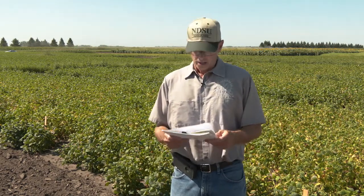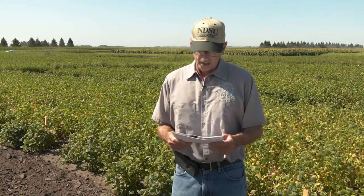At Carrington in 2018, we began a study to look at those two factors. Our plant populations ranged from a targeted amount of 90, 110, and 130,000 plants per acre, and we had two row spacings: 21 and 28 inch. What we found was that the 21 inch row spacing along with a plant population greater than 115,000 plants per acre provided the highest returns. The work is still continuing in 2020, and we'll have more confidence in the data at that time.